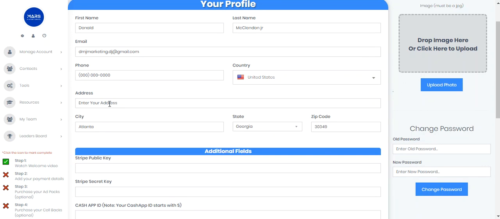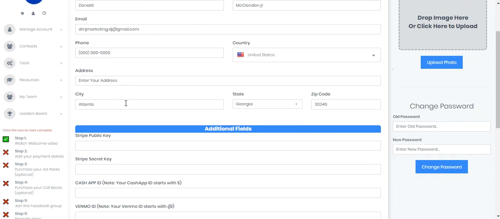Now you can use a PO box. The reason for the address is because we have an autoresponder system, and anytime you have an autoresponder, you're supposed to have a physical address in your autoresponder messages to be CAN-SPAM compliant. So that's the purpose for the address. So again, you can put a PO box. That's if anyone wants to write a letter to unsubscribe, which again most people don't, because they'll just click the unsubscribe link that's in the email.